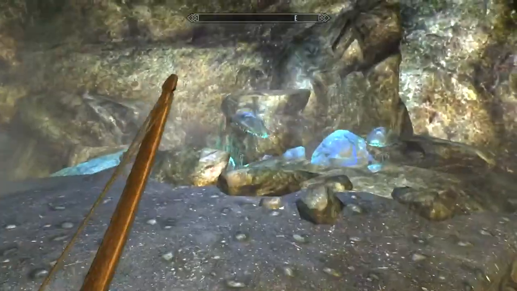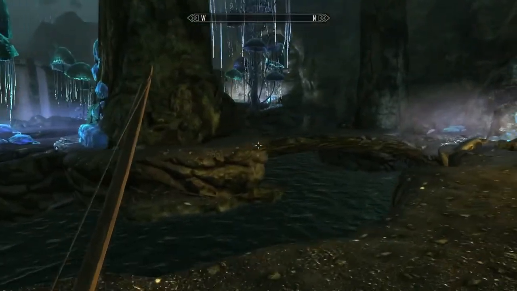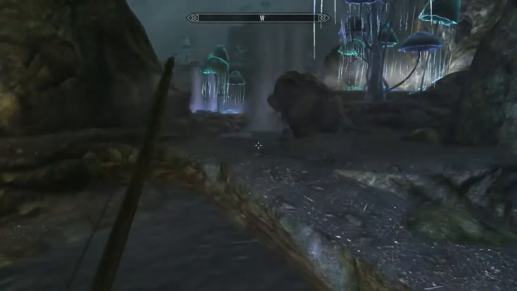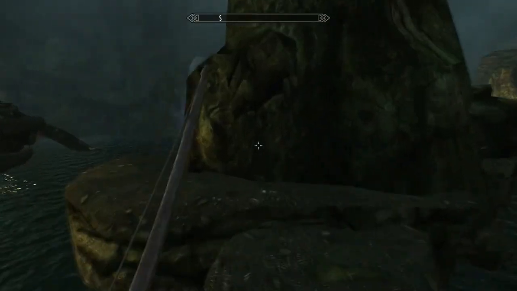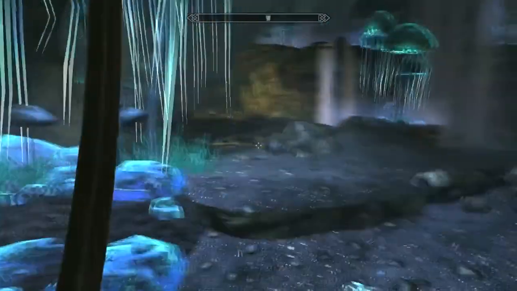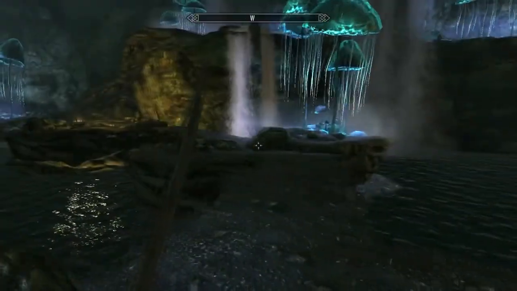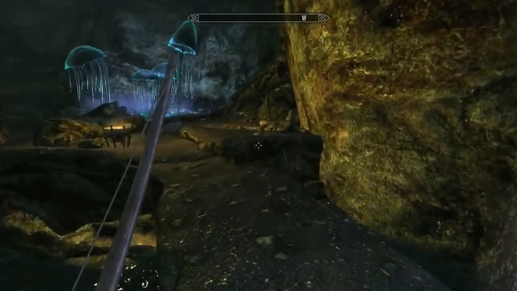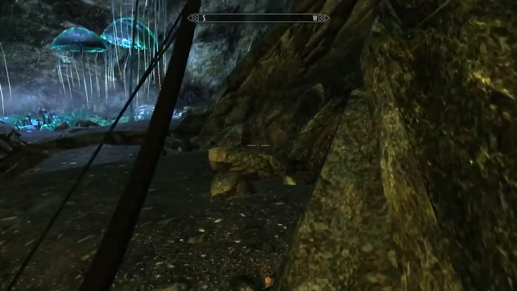But anyway, we are now plunging ahead in this underground lake that reminds me of that one underground area. I forget the name of it. Wherever you find Crimson Nirnroot. I really can't remember the name of it. I don't know, it'll probably come to me in a second. Anyway, I believe we should be in sneak mode now.